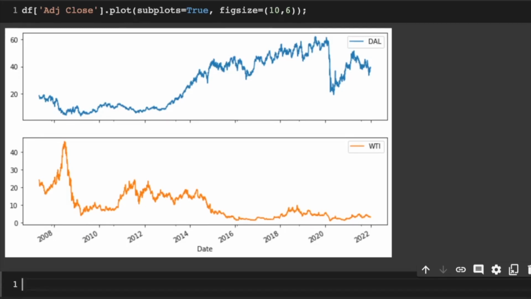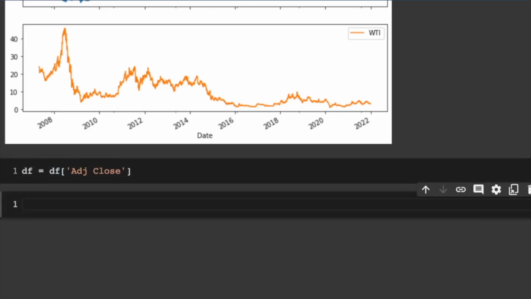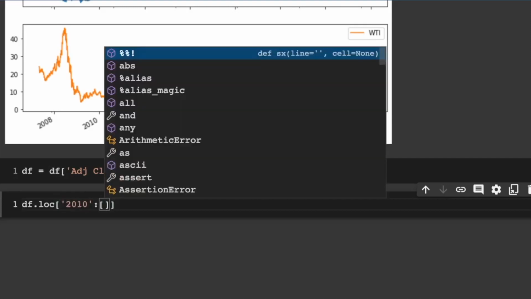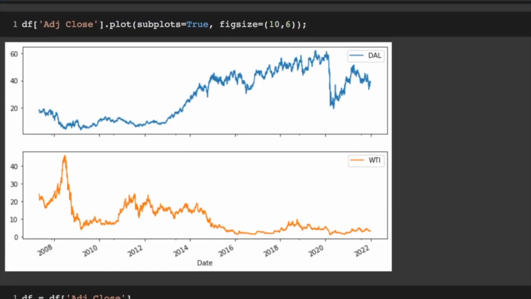So the next thing that we want to do, again, so we can go on and take a look at the data again. So we can do df dot, oh, you know what? Let's go on and set this just to the adjusted close. So we can do loc here, and let's say that we want it from 2010 to 2020. And let's do something like dot plot, secondary_y here is going to be stock two. And so you'll notice here that they're almost on the same wavelength, okay? So they're almost on the same y-axis here, but not quite. What we're going to do is have our second y-axis over here.